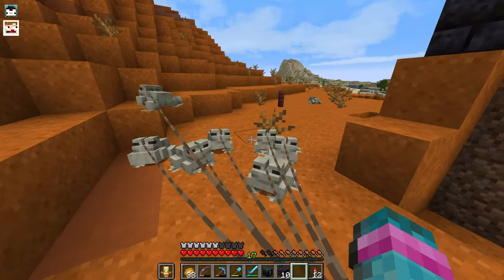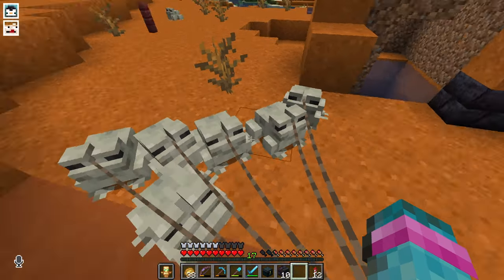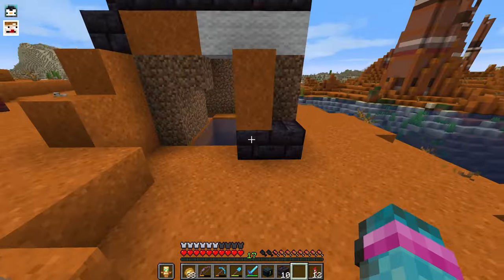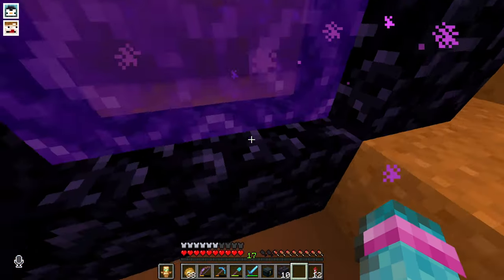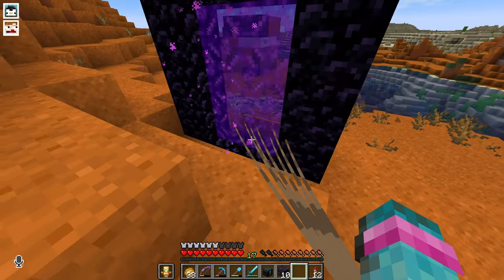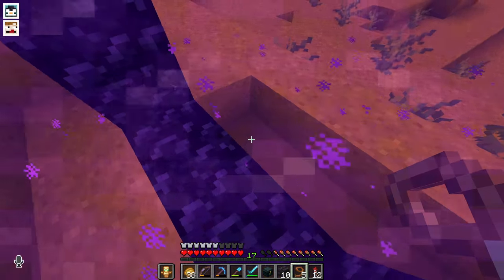We got frogs! Yeah, we got frogs! Smallhoob has already put some in there. I got the rest of them here. I got six of them, I think. He got 122. That's kind of an impressive number of frogs to have. One has disappeared, though, so I took some of yours.